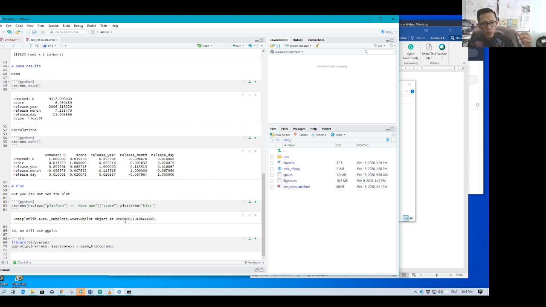and you can use tidyverse, for example, to manipulate the Python objects.